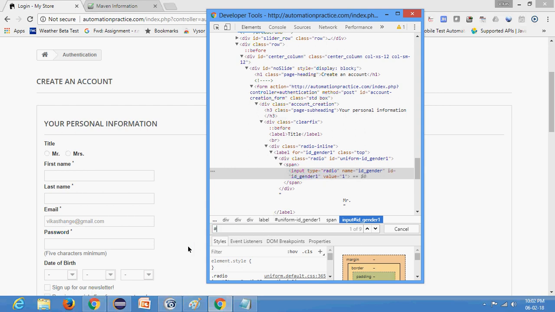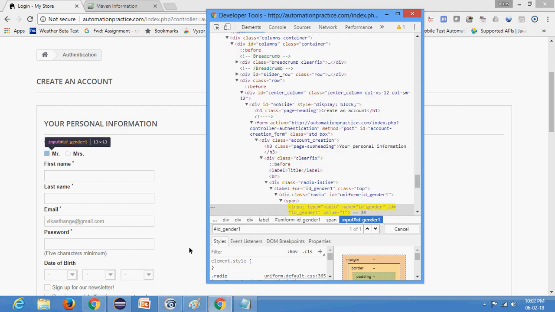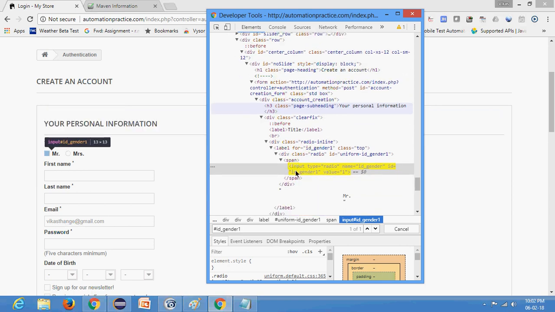Let me check if it is unique. Every time whenever you are locating element, please check is it unique. At least if you are working on that page or on that element first time, because normally in day-to-day life we are testing only one application, and after some practice we get to know that is there any matching element. We can actually easily predict that are there any other matching element for the same locator or not. But if you are doing it initially, or if you are doing it for the first time, then every time you create a locator, please get it confirmed whether it is unique or not. So it has ID as gender 1, and you can see that is unique.